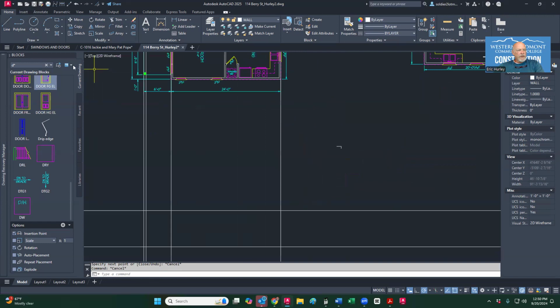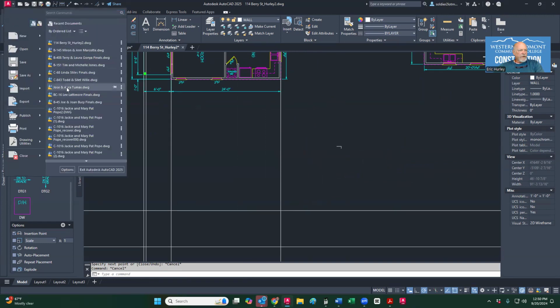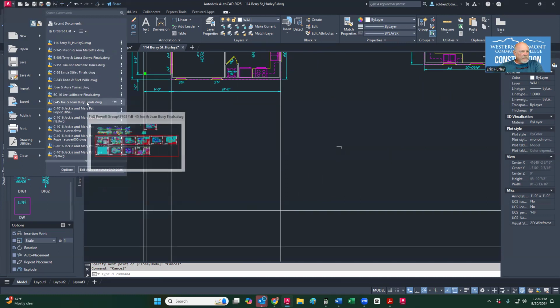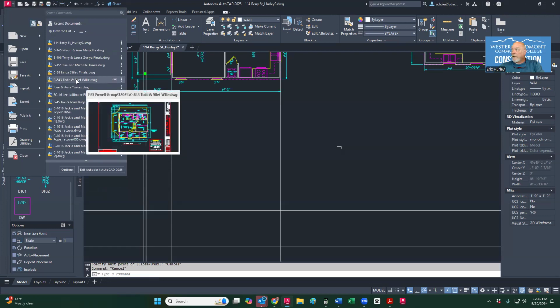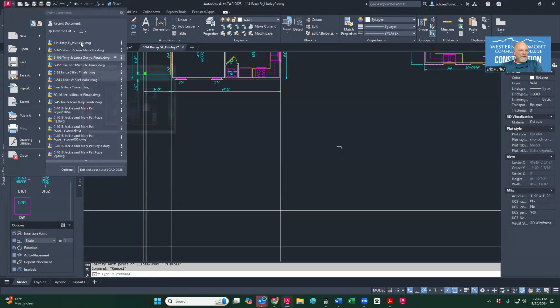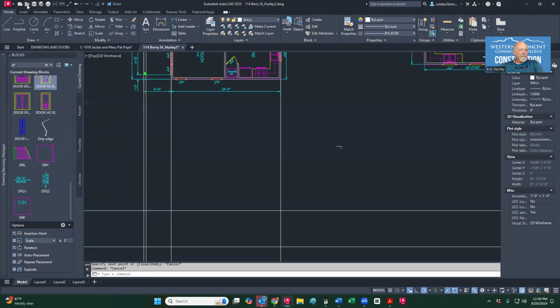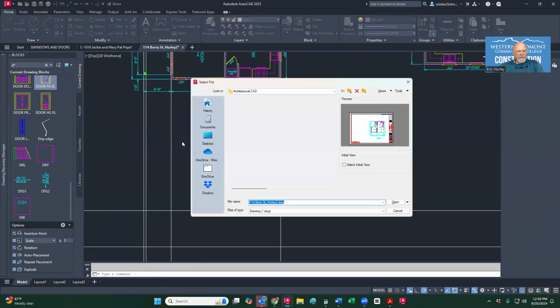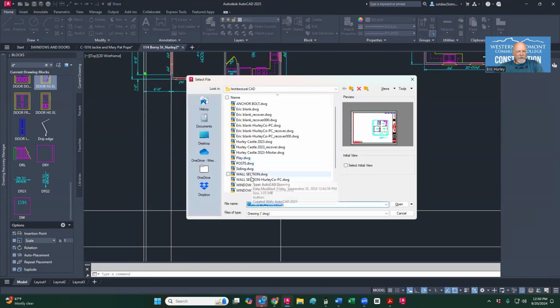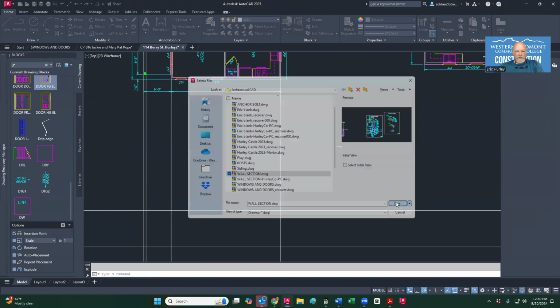Okay, so I'm going to jump over to my wall section. I want to show you something real quickly. If I can find it, I thought I just had it open. Let me look for it right quick. Wall section. Yep, that's that one.